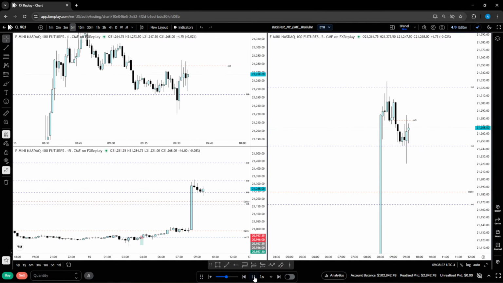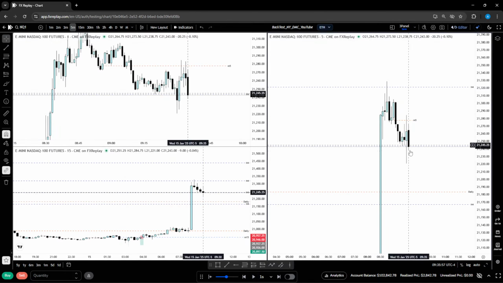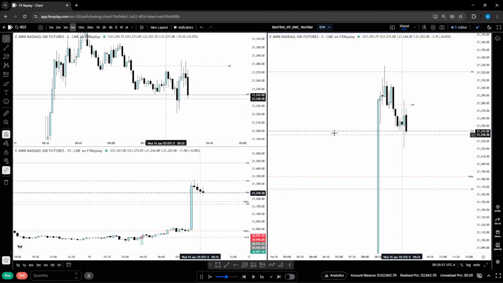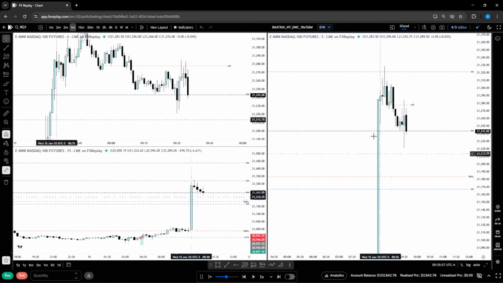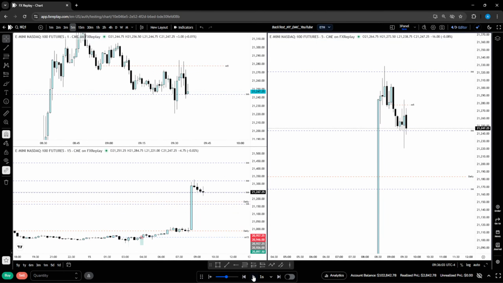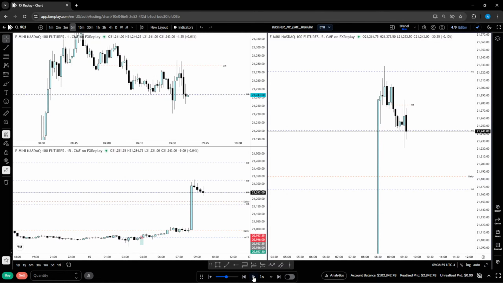Slow it down a little. See if we can close below the levels for a little bit of a short, although this is pretty bullish. Okay, so another 1 minute got supported. This one again, swing failure from low.